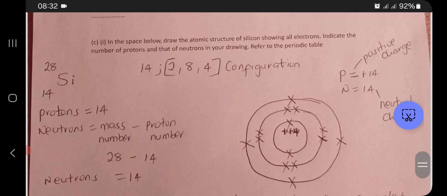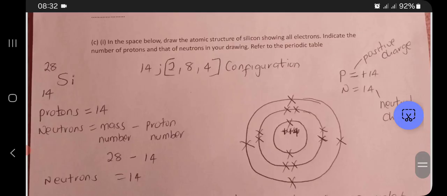As you can see, we have Si, which is the symbol for silicon, and 28 at the top, 14 at the bottom. That 28 at the top means the mass number. But please, periodic tables are different. You can have the 28 at the bottom and the 14 at the top. So basically, you just need to know that the mass number is the largest number, then the proton number is the small number. So that 28 is what we call the mass number. That 14, we call it the proton number or atomic number.